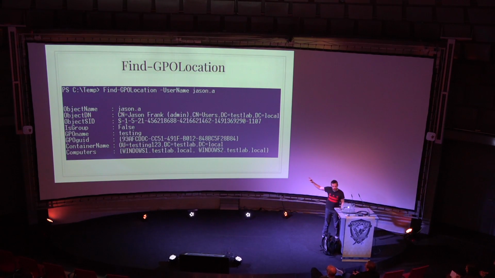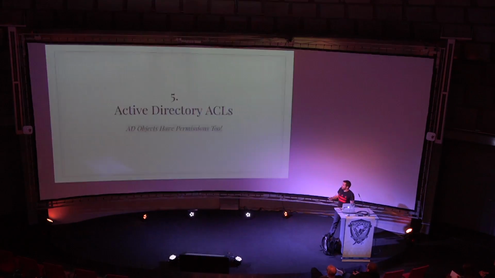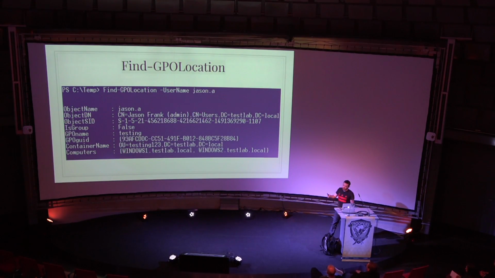This is a small demo domain I have, but you just run this and it'll dump it all out and tell you here's where your existing user or target user has access. There's also an inverse, like Find-GPOComputerAdmin, which you give a computer name, and it'll tell you every domain user that has GPO-linked access into particular groups, all while only talking to the domain controller. So no packet is actually sent to any of these target computers.